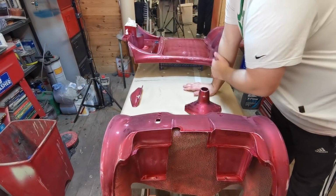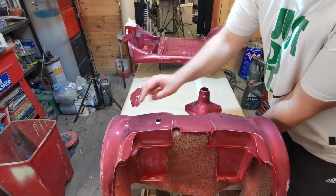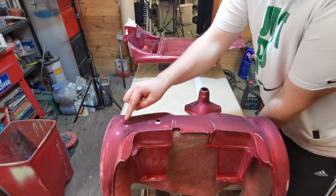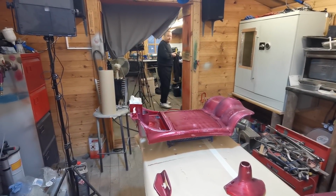Right then, we've gone over this now with 500, and I've just wax and grease removed it. What we're going to do now is apply a bit of primer onto the bits where I've burnt through to the plastic there.